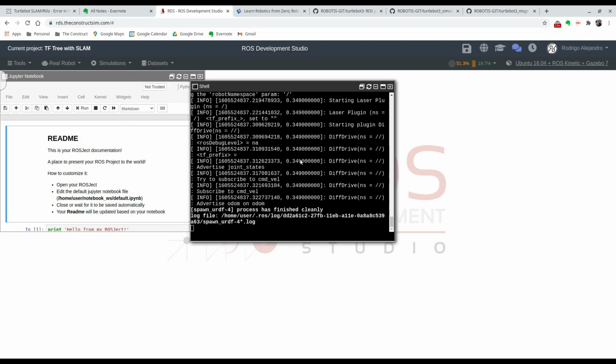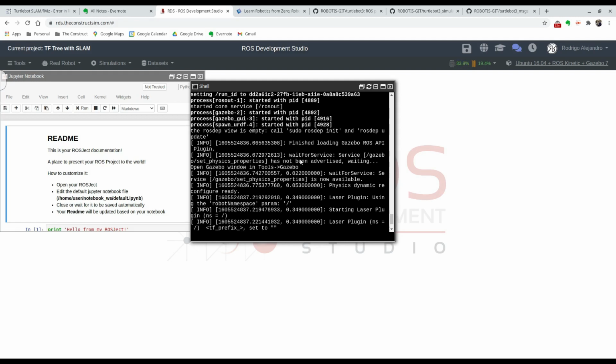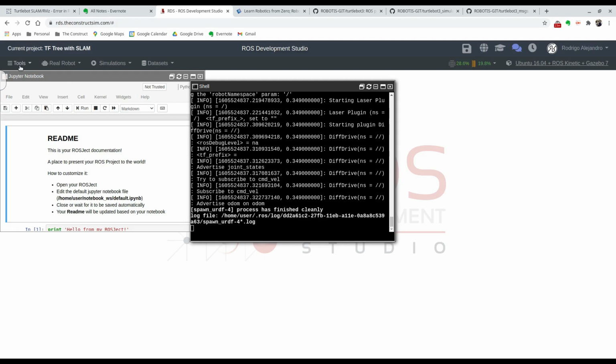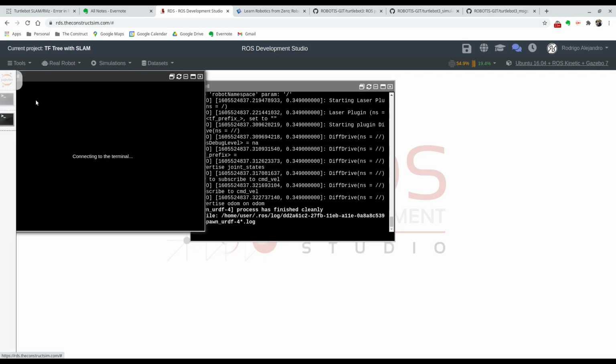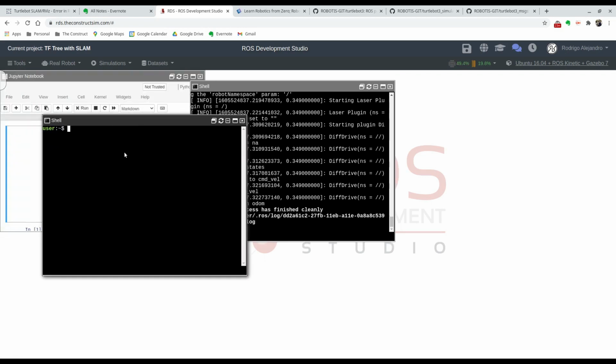And like I was saying, you're not going to want to launch a simulation if you're working with the TurtleBot3. So instead of launching the simulation, the command that you're going to want to use, I'm going to show you in another shell, is this one, which will publish the robot state publishers, which are in charge of the TF tree. In this case, the person that was asking the question was having some trouble seeing it.